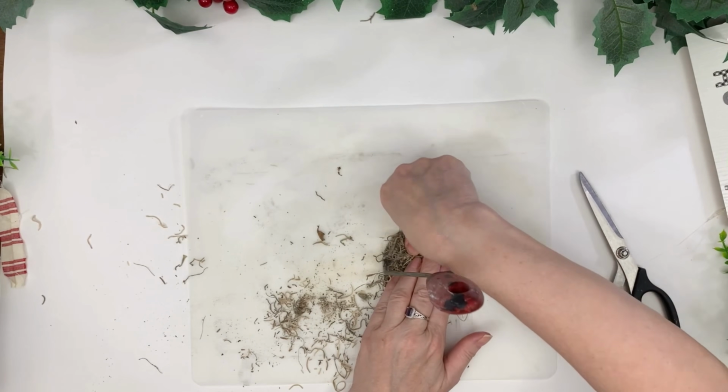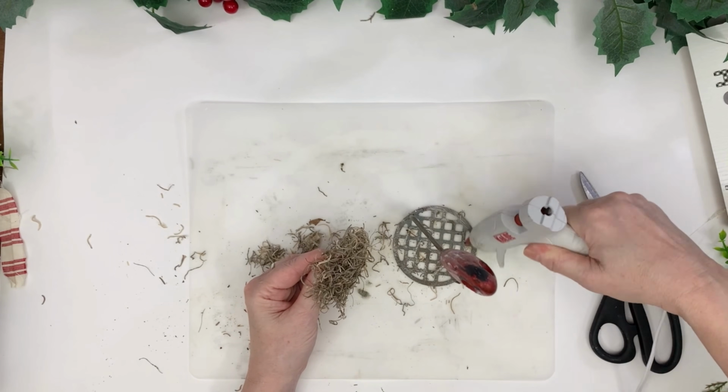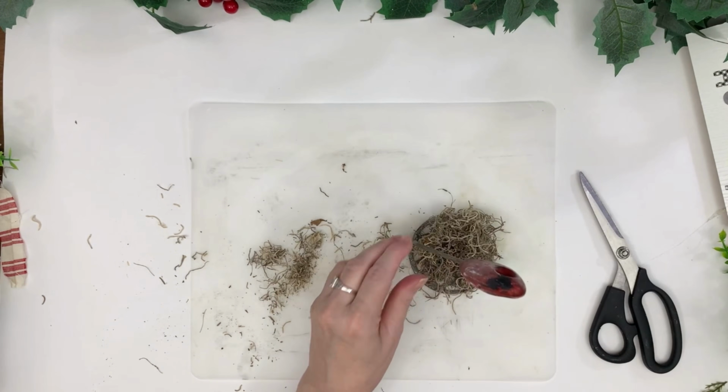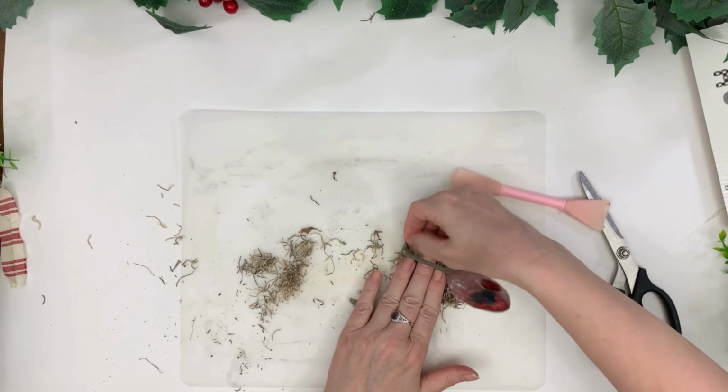And I'm using a Dollar Tree cutting mat for these crafts. That is a really great thing to use because it's cheap, easy to clean. The hot glue even peels off of it. So that's what I've been using lately, and I've been really happy with it.